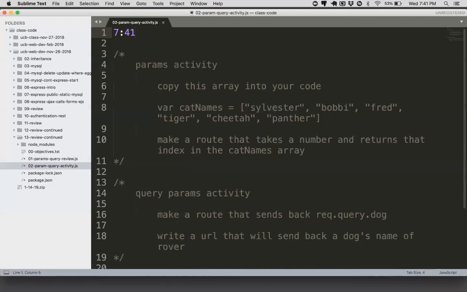You want to install nodemon. Sudo install nodemon, or you put your password in. Install that, and then do nodemon and the file name.